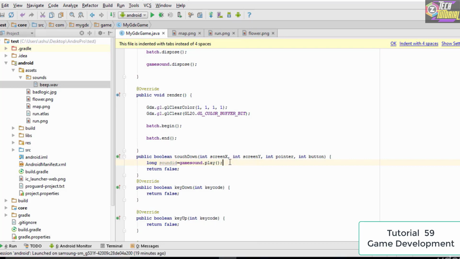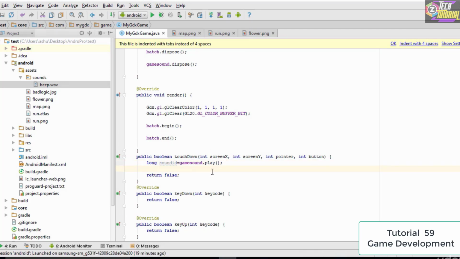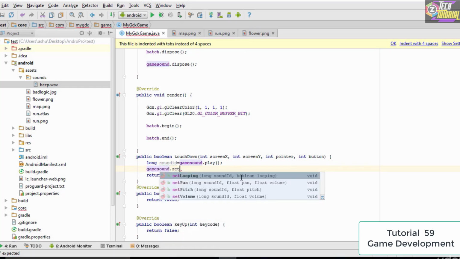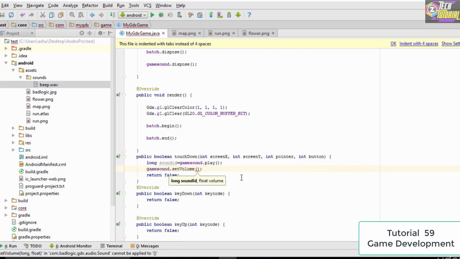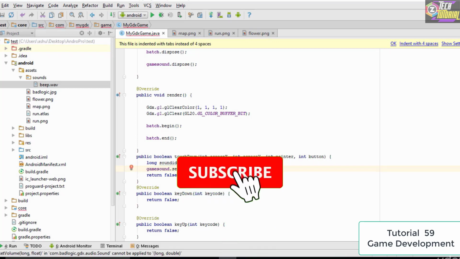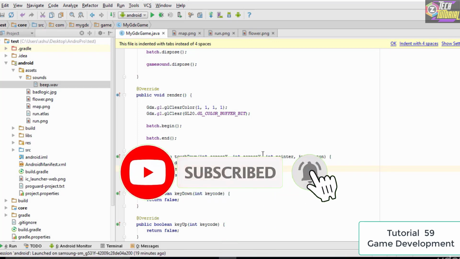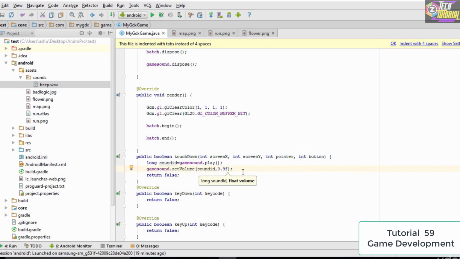We are going to use the same ID to increase the volume. So we type gameSound.setVolume, and inside it we pass in the soundID, comma, and then if you want to increase the volume by 90%, we type 0.9f, and that is eventually going to increase the volume of your sound.